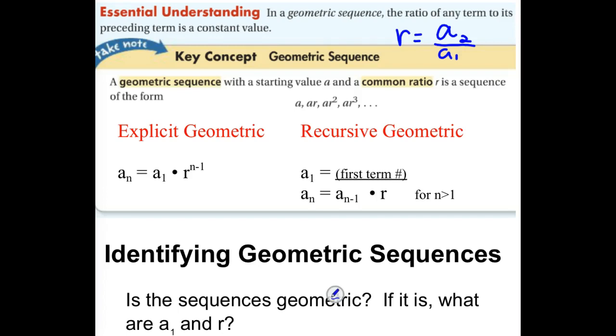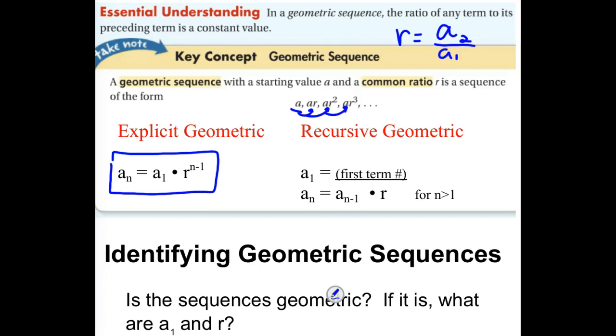In a geometric sequence, we have a first term, and then each time after that, we just keep multiplying by another R. Just like with arithmetic, we kept adding another D. The nice thing about an explicit formula is there's really not much simplifying to do. We dump our numbers in and we're done. With arithmetic, we did have some distributing, combining like terms, kind of cleaning that up. Geometric, typically, we don't have that.